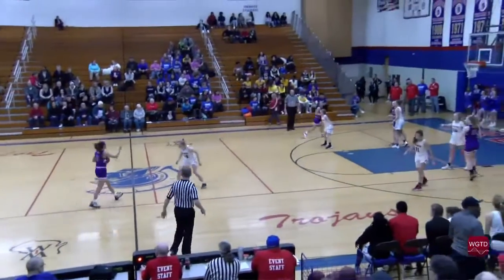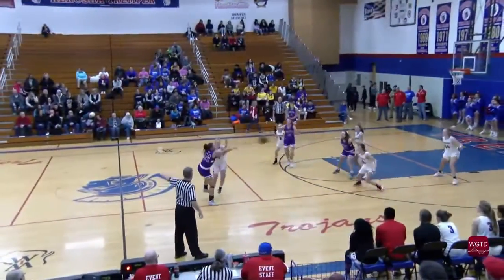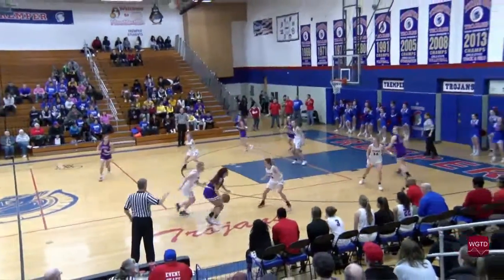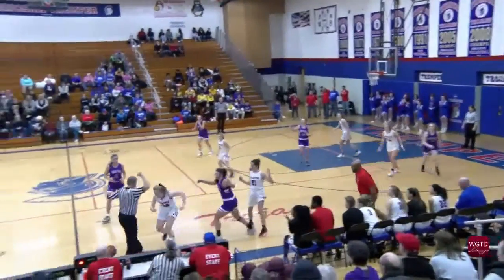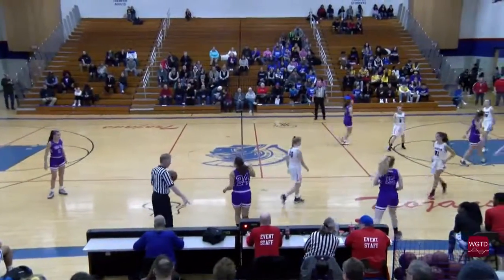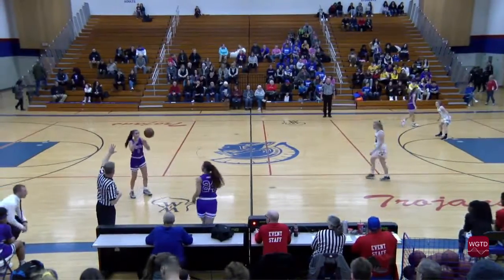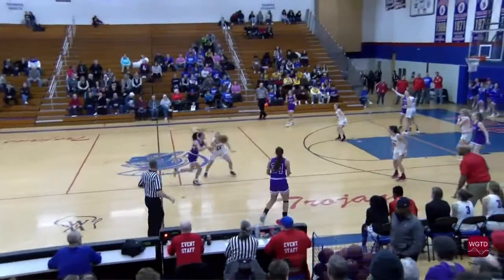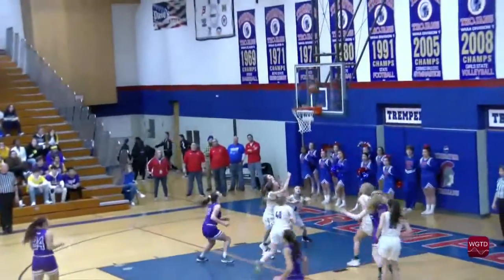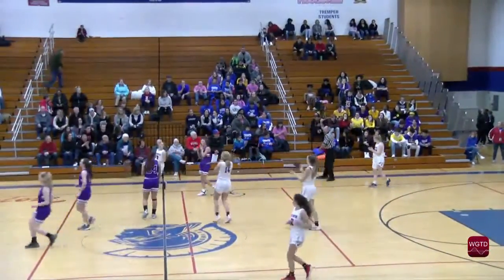Indian Trail up by two on the inbound. Kick it near side. Good defense by Tremper, and good ball movement. Indian Trail doing well as you see her move the ball around. That's 14 Jacobson. Now that's on the steal, but they're going to say that ball going out of bounds, and Indian Trail's going to keep it. They're up by two, 11-9. Over to number five, Winslow. Back to Jacobson. To Winslow. She's in the corner. Three-pointer. No good. And that's going to be rebounded by number two, Vasquez.